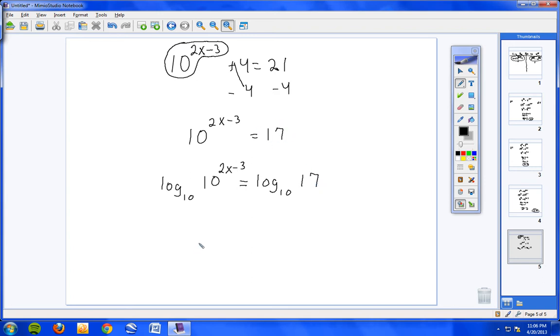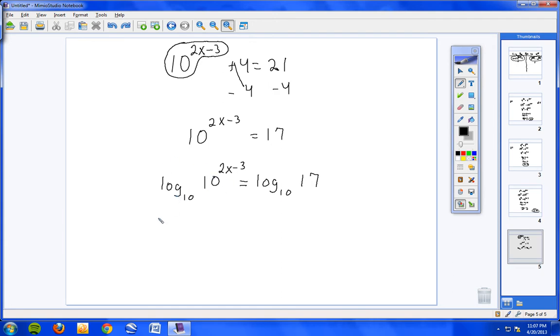There we go. Now Mr. Erhart, why would you do that? I'm glad you asked. I'm going to tell you why. Because we learned a property a long time ago that when this base right here matches this base right here, everything cancels out and you're left with just the exponent. So now you're seeing why I wanted you to use the base here that matches this base here. Well, Mr. Erhart, can you do that? Yeah, you can do that. As long as if you take log 10 of one side, you do it to the other side, sure you can.